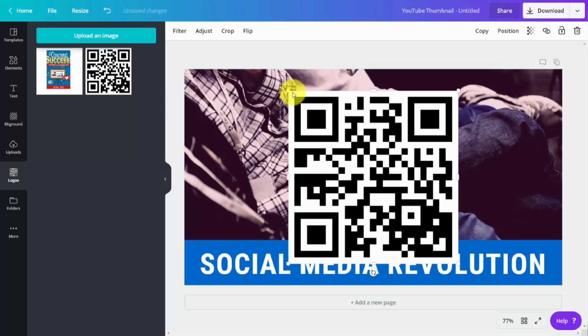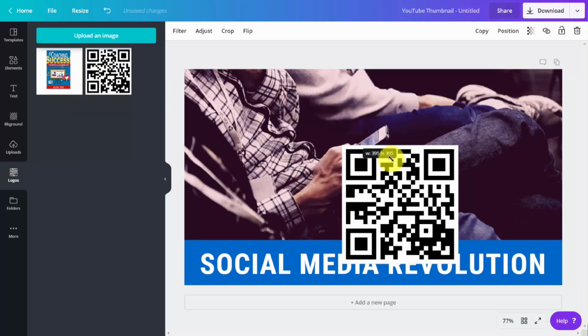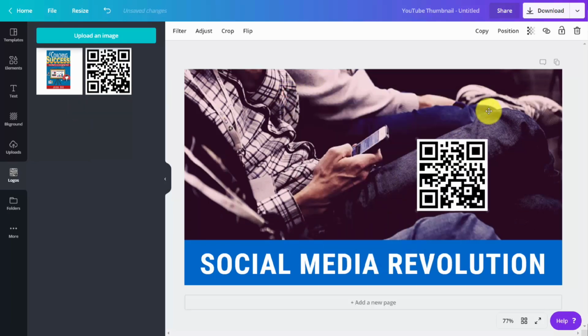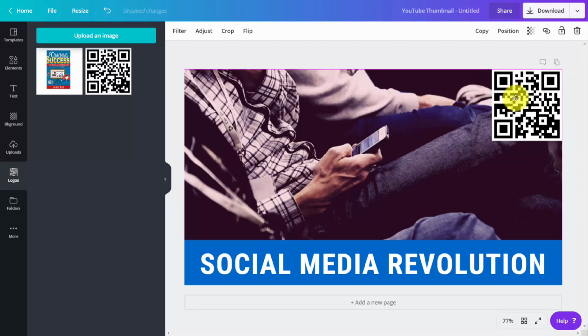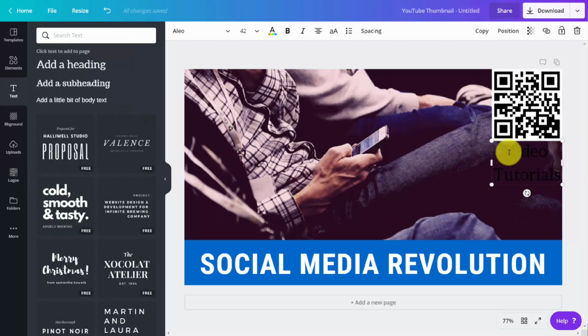We're then going to size down our logo, and we're going to add in some text. We're going to change the color of the text.